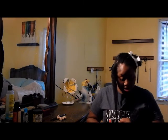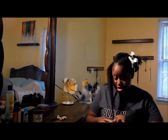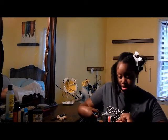So this section is a good example. I don't really feel any single strand knots enough for me to cut in any way. So I'm just going to dust if I see anything frayed. I really don't see any of my hair frayed. I'm just showing you guys what I'm looking at.